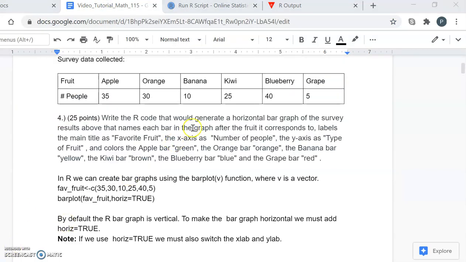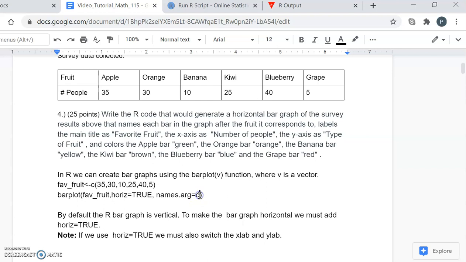Now we have the horizontal bar graph of the survey results. We now need to name each bar corresponding to its fruit. To do that, we're going to add a comma here. Now we're going to use names.arg equals c, then parenthesis, then quotation mark, put the name of our first one, apple.